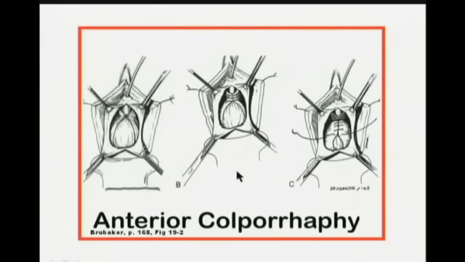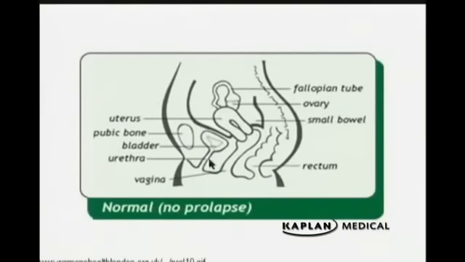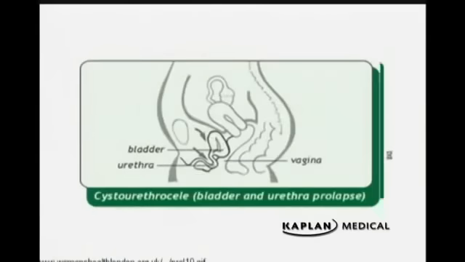Now, what if a patient has one of these procedures done and she gets pregnant? The weight of the pregnancy, particularly with labor and delivery, could tear this through. So this might be an indication for a scheduled cesarean. All right, let's summarize with some pictures. Here you can see is the vagina, the bladder, the rectum. Notice the orientation of the uterus, and it is well suspended up high. No prolapse at all. Here we can see there is anterior vaginal wall prolapse with the urethra, cystourethrocele.